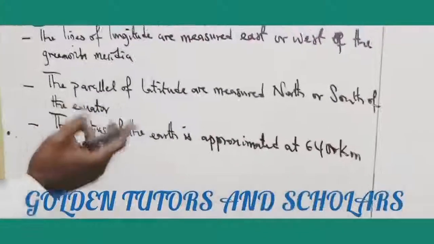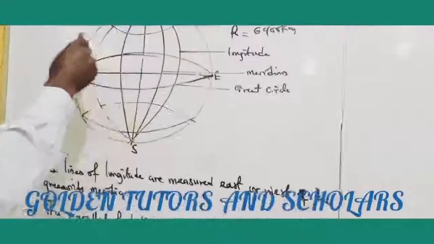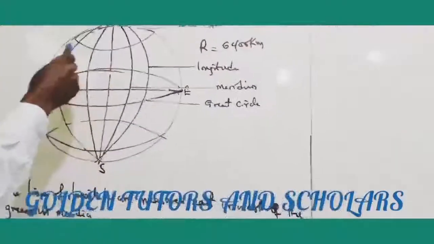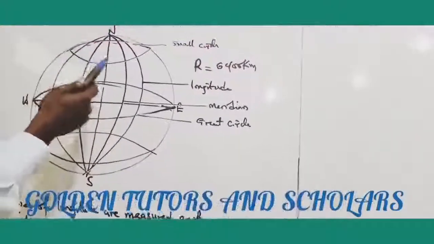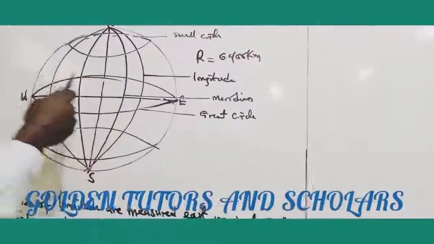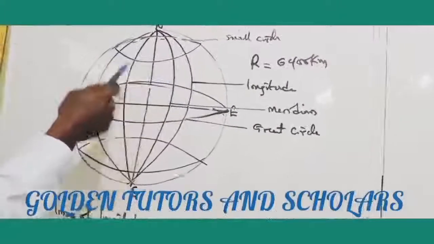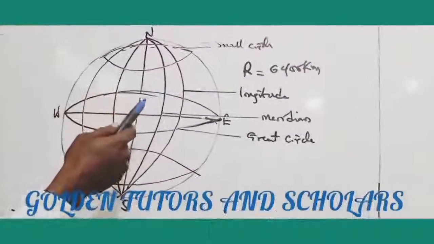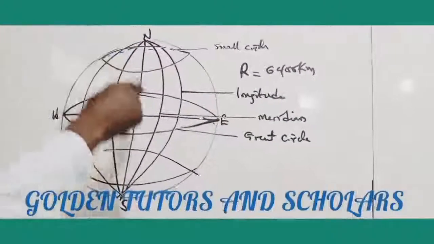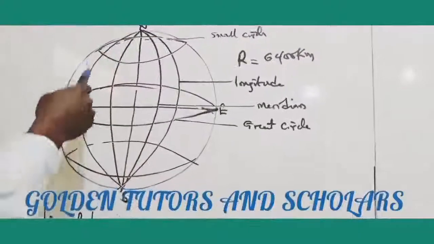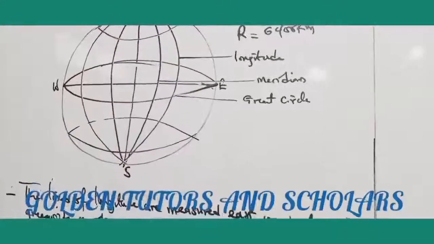Why do we need all of this? We would be required to find points on the Earth's surface or distances along the great circles or small circles. On other occasions, you might be requested to find the distance along the lines of longitude, or the distance between two towns, two cities, two points along the lines of latitude.